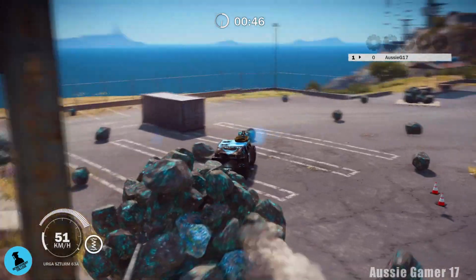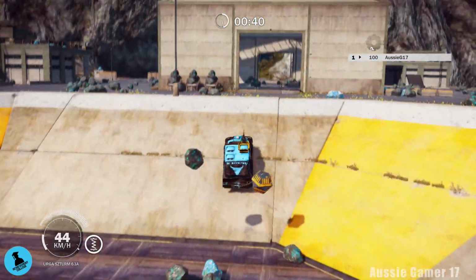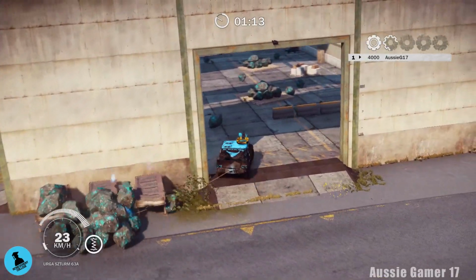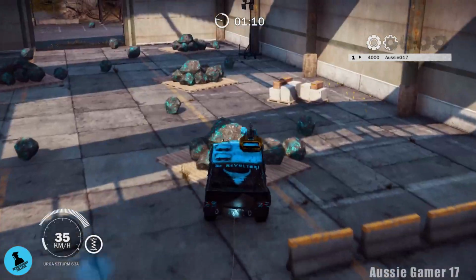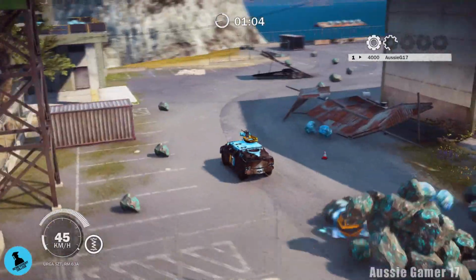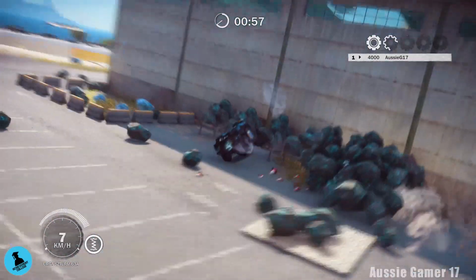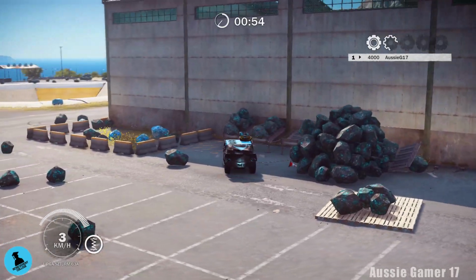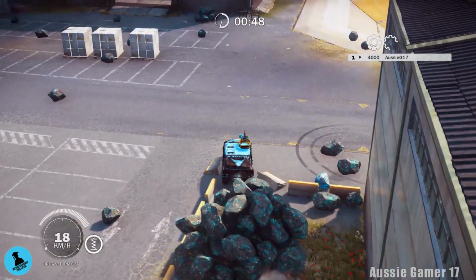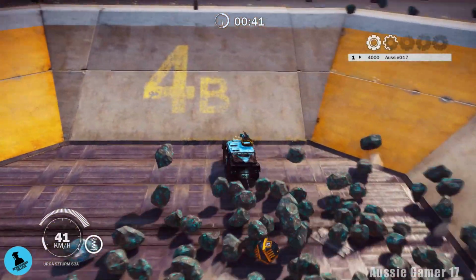Something's on fire. Alright, let's drop these off. Go through here. Come on. Here we go. I'll put these down. Oh, come on. Gonna go through here, through these barricades. Yep, we can knock them over. Come on, come on. There we go. Drop these in. Get a bit of a time boost here.